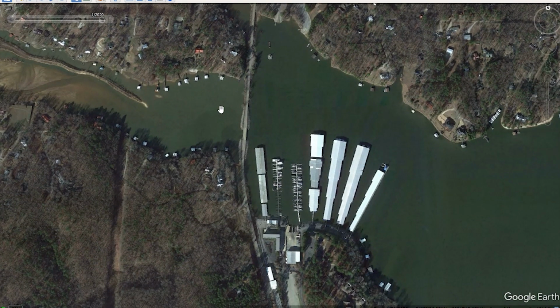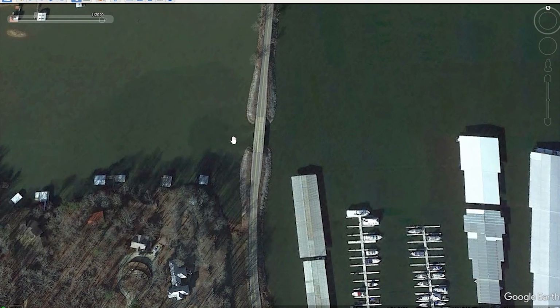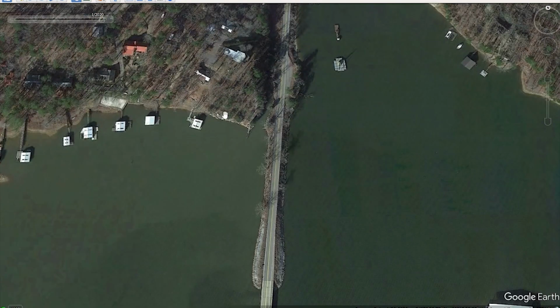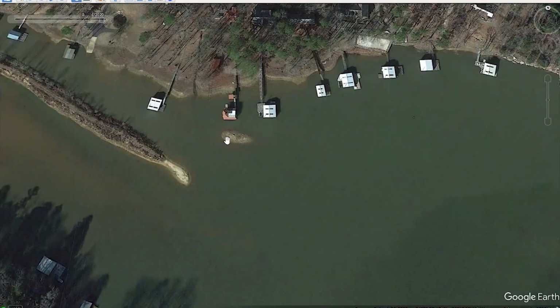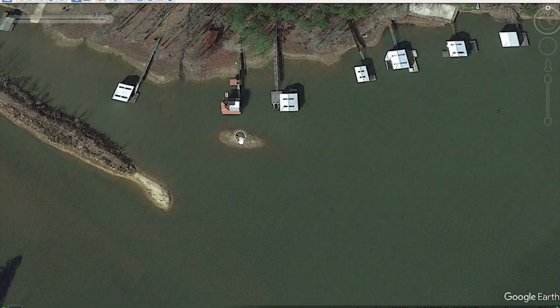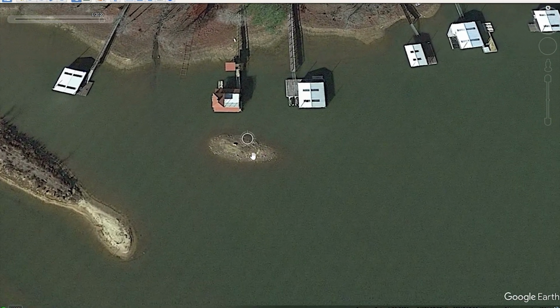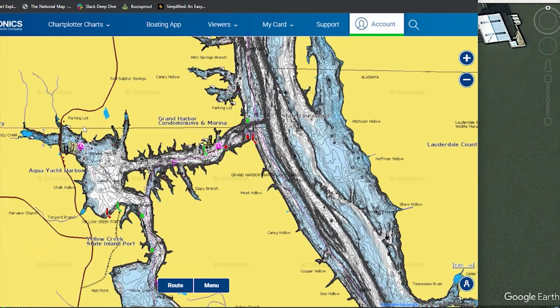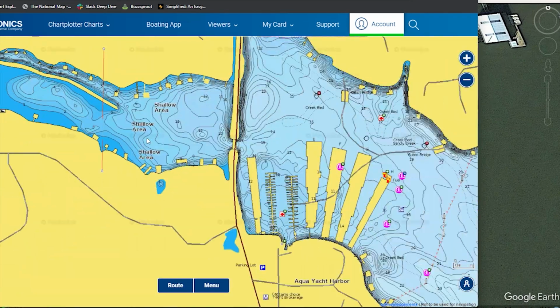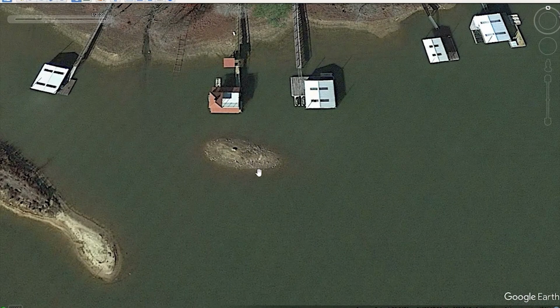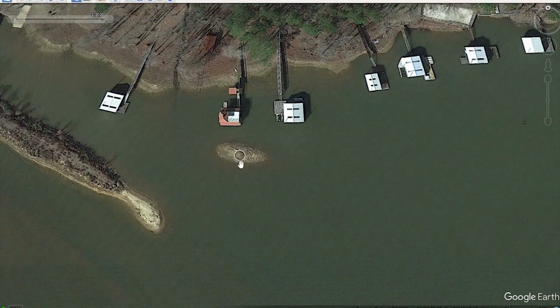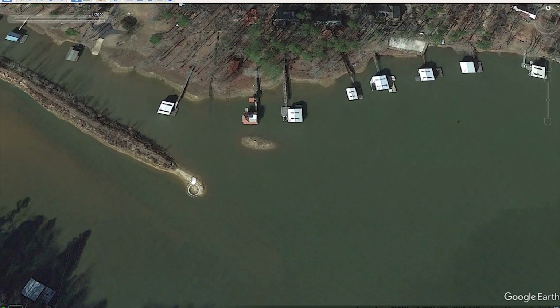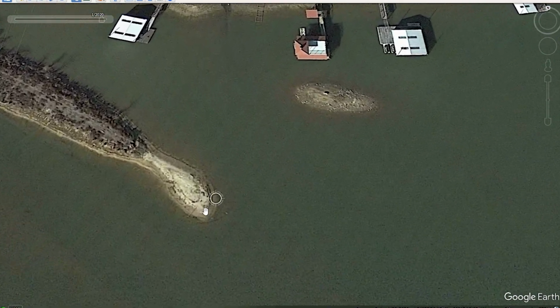So looking back in here. Look at that rock, docks. Ooh, it's a little high spot out there in the middle. Tell me a fish ain't going to be on that in the fall. Let's go back there. Deep, shallow, okay. Yeah, come on now. Catch a fish off that. Look, that's all rock. It's nice. Very nice. Look at this little point. Got some stuff right here off this point.